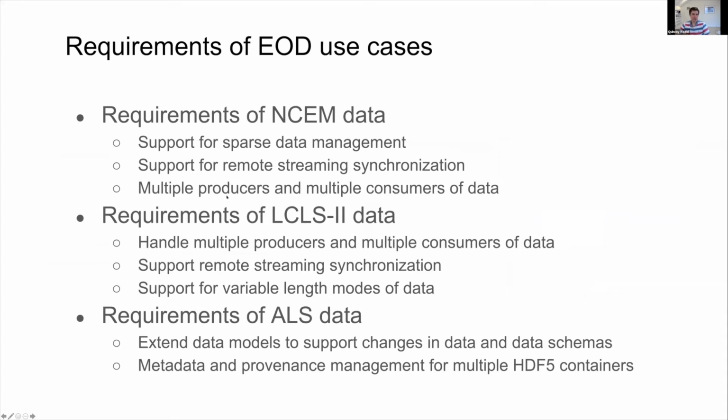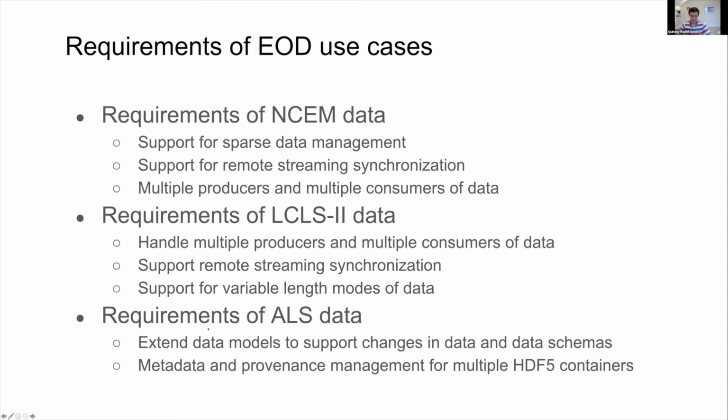Frequently, there's multiple cameras or multiple light sources or multiple data sources in some way, and multiple consumers of the data. That's really valuable. And particularly for the LCLS2 use cases, they produce records from their light source. The data records tend to have variable sized components. You could think of them as regions of interest that aren't square all the time, and sometimes the size varies as well.